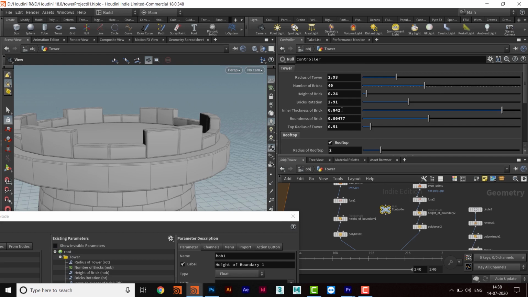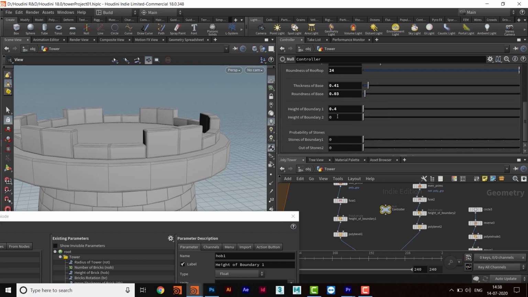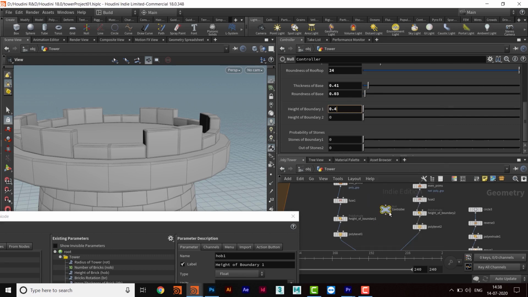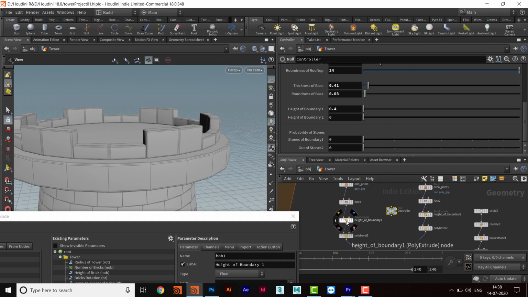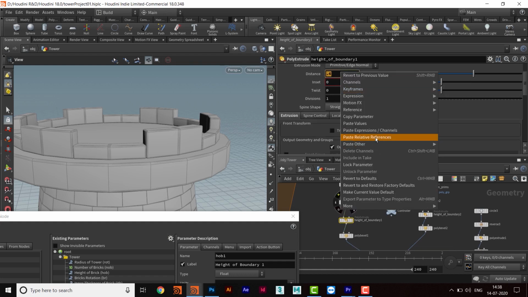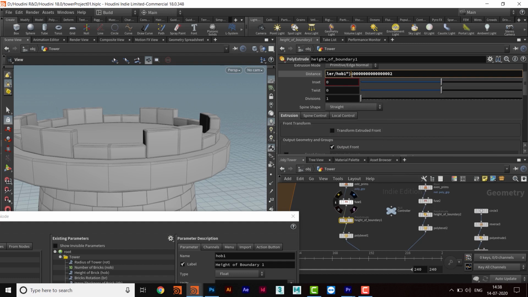Right, I'll come here, and then that is boundary, copy parameter, and then height of boundary, and then this is going to be the value, paste relative reference.